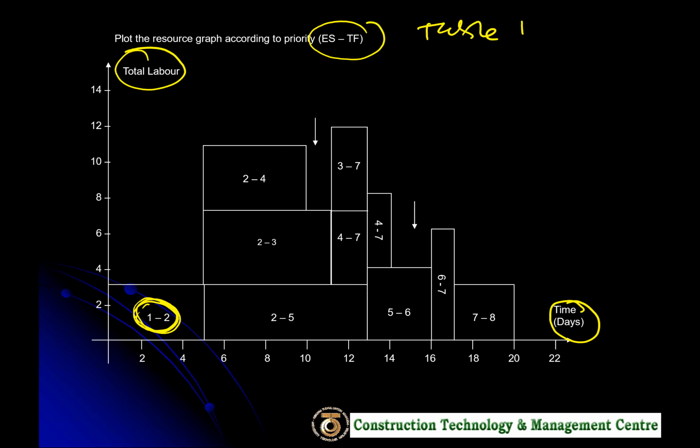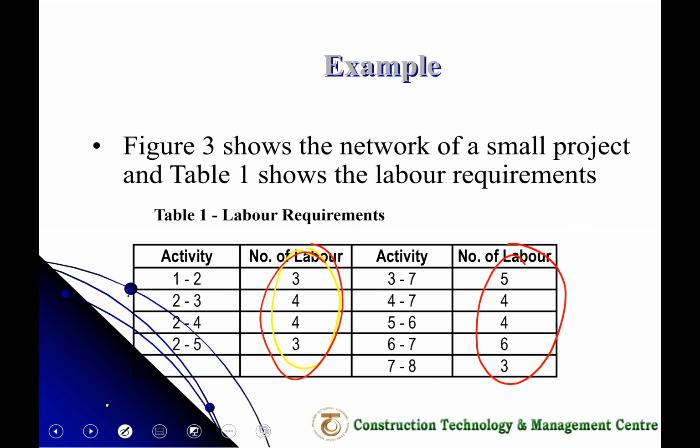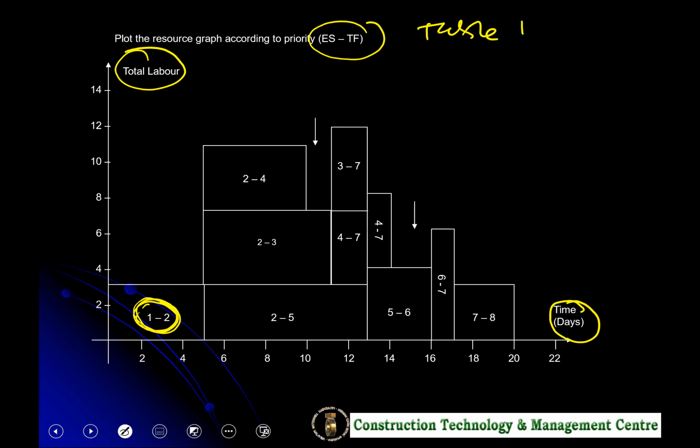Why do we draw something like this? In Microsoft Project, it will not draw something like this because the activity relating to that particular time is already shown there. But in our situation, our activity is shown here, only in this form. Then we do this network diagram. How are we going to relate? Let's say your boss asks you, on day number 9, how many workers do we need at our construction site?